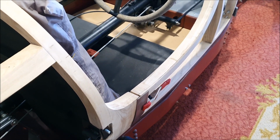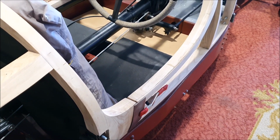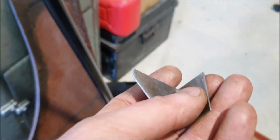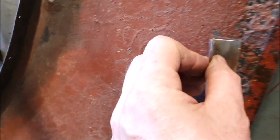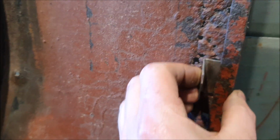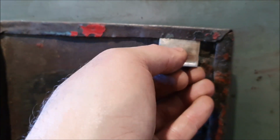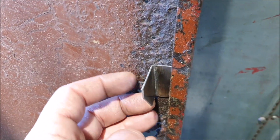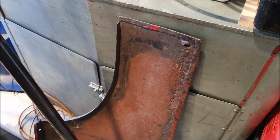So I just got as far as making that first piece. That's 1.2 mil fixed steel, which seems about right. Here's a little piece of it. Of course, this skin's been unfolded, and it's also all rusty, but that seems to be kind of the thickness they used in there. You can see it's actually rusted out. That's why the skin wasn't used, but down here it fits pretty well. And I'm going to use 1 mil steel for the actual panels because that seems to be what they used. So I think that's right.